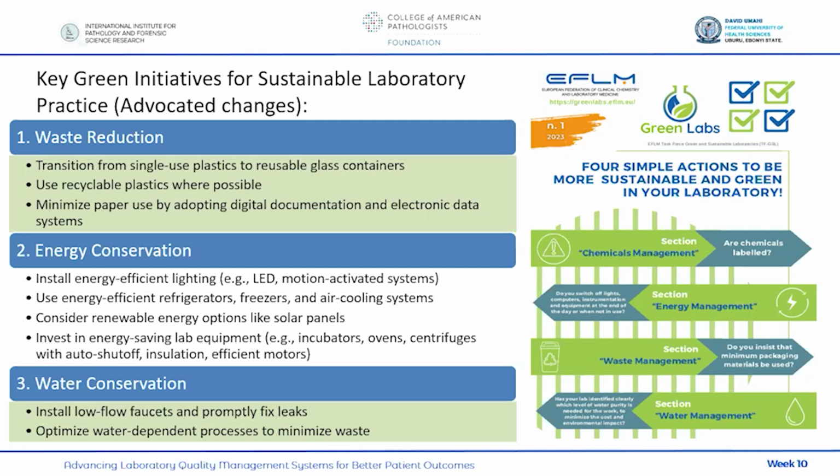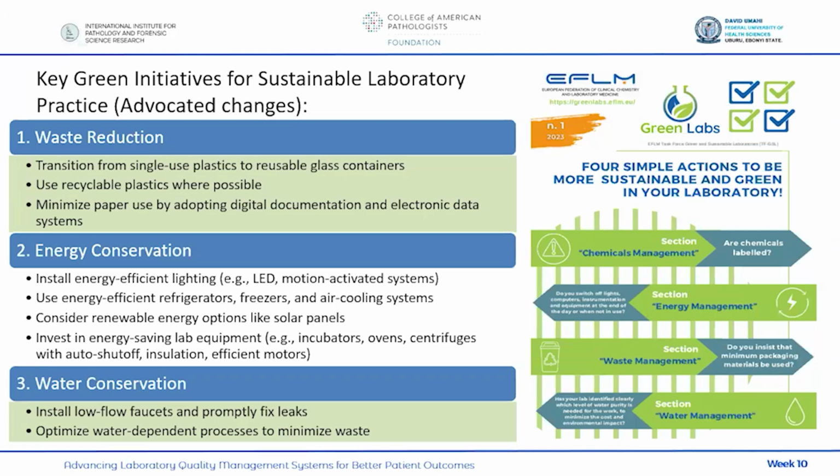How do you conserve energy? Energy efficient lighting, your lighting bulbs. You can use energy efficient ones. You can use motion activated systems. You know, there are some lighting systems that when there is nobody inside the room, the light just goes off. If you open the door and enter, the light comes on. If you leave the room, the light goes off. That's the motion activated systems. Energy efficient refrigerators, freezers, air cooling systems.